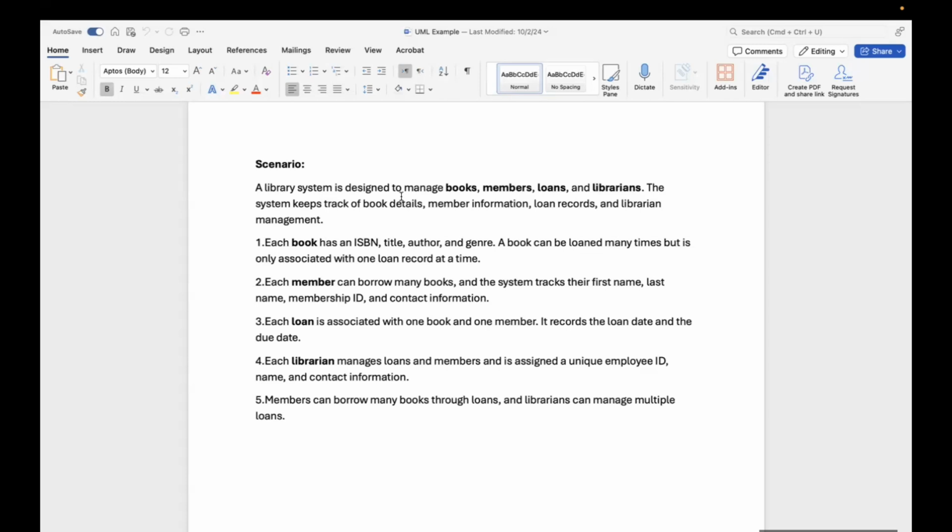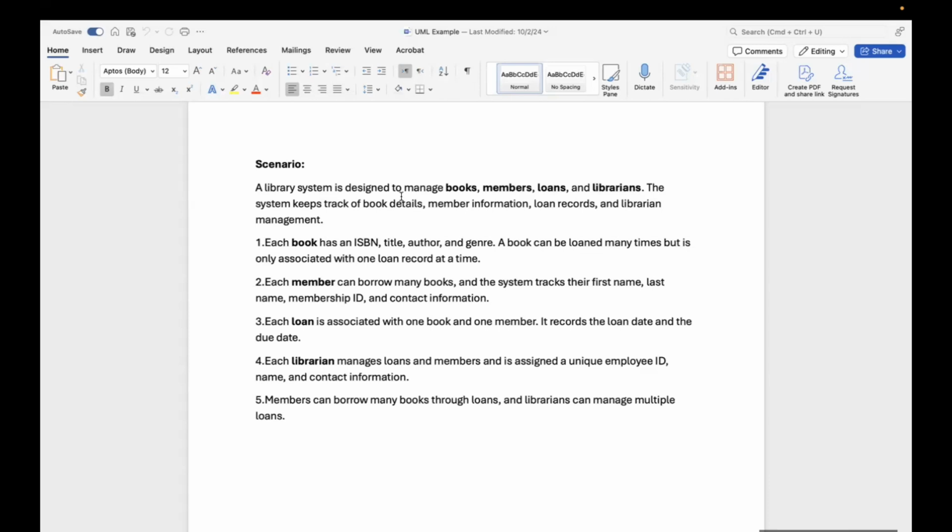Each member can borrow many books, and the system tracks their first name, last name. So the member has first name, last name. It says each member can borrow many books. So we go to the loan, because technically the action that is happening here is just a loan.